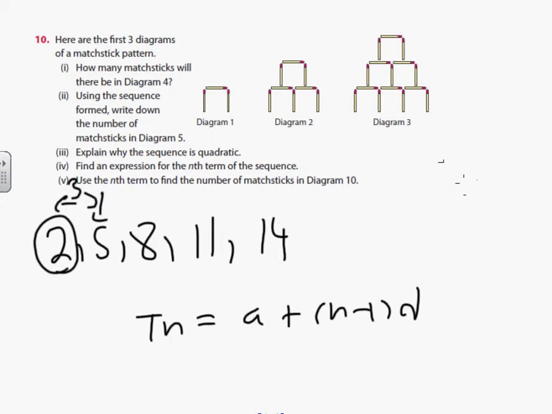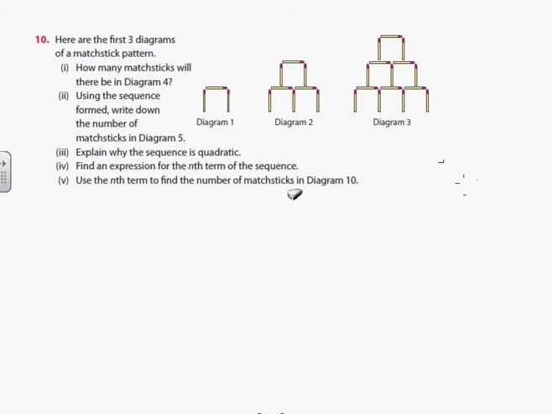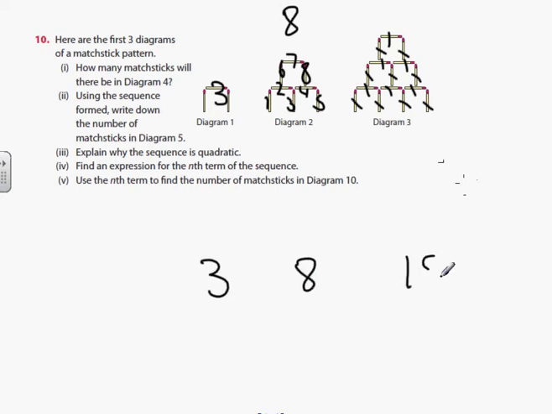Very bargain basement questions, very easy. Okay. Now what you haven't done in a while, since probably Christmas, was a quadratic sequence. So it'll ask you to count how many matchsticks you have. You have 3 in the first one, then 8 in the second one, and then 15 in the third one. So 3, 8, 15, okay? Very obvious that it's not a linear expression, right? Because the gap isn't the same.